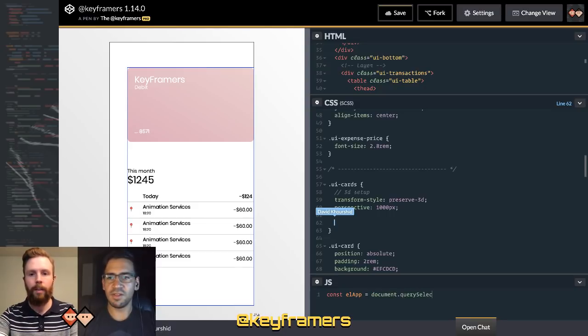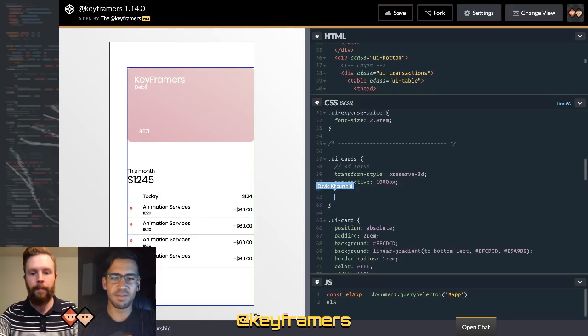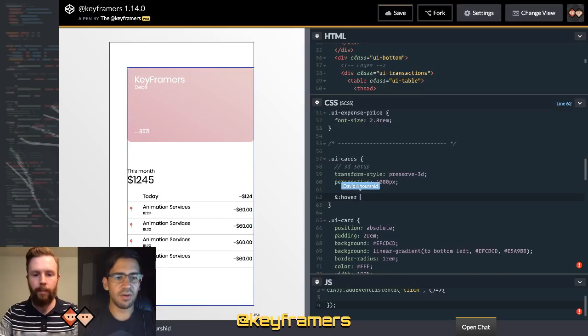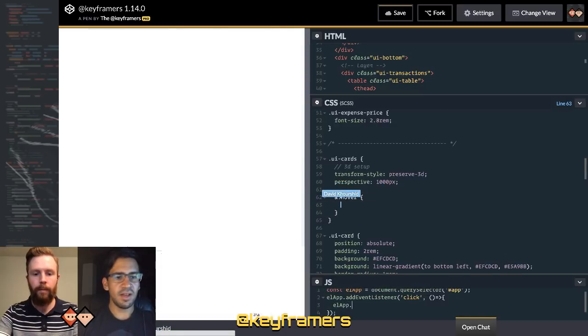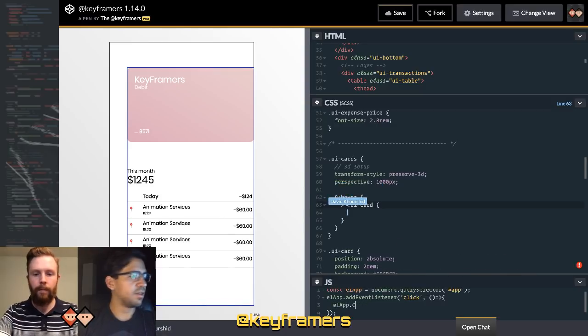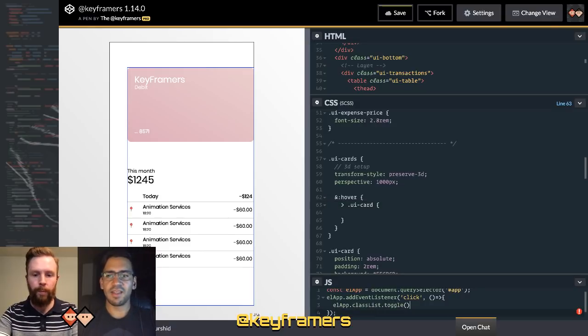So the UI cards styles in the CSS, I have it set to transform-style: preserve-3d, and perspective, adding that perspective of 1,000 pixels. And that's just so that we could prepare all of the children to be animated in 3D, which they are going to be. And so let's say when I hover over the UI cards, each UI card is going to basically rotate on the x-axis.